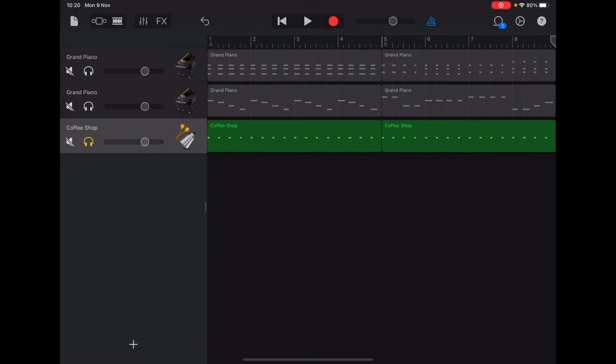Now we're ready to add melody to the top of the tracks we have already recorded. Tap on the yellow headphone and all your tracks will turn green, so you'll hear everything you're playing along with. That's a good way to practice the melody. If you find it really difficult, you can tap the yellow headphones on the track that you are recording with the melody — but let's try it this way first.